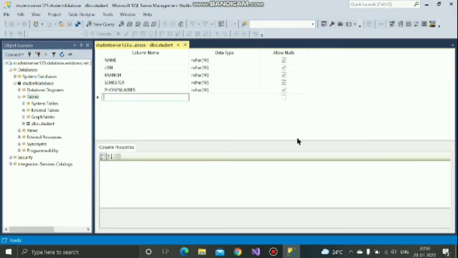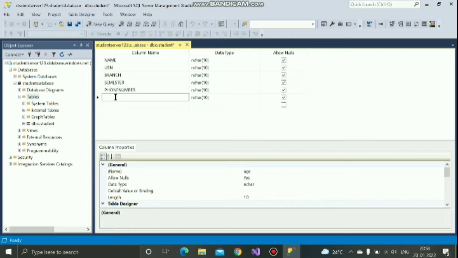So I have created it before itself, right? So it is showing like that. If you want to create it, just go ahead and give your own attributes' names. If I just add an age attribute, you can give your own attributes like this. I don't want to disturb it again, and I have created my own front end also, so I don't want to change this.